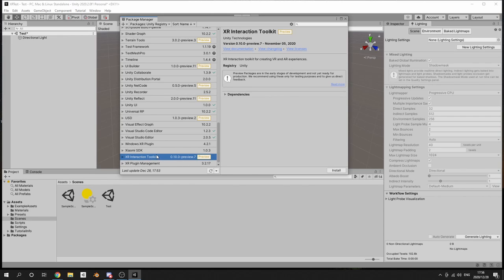If you do not see the XR Interaction Toolkit, you would be seeing two numbers here where this reloading button is. Just click on the last number, go all the way down and you would see it. So dependencies, it will only show what you have in your project and what you need in your project. So we're going to go and install.